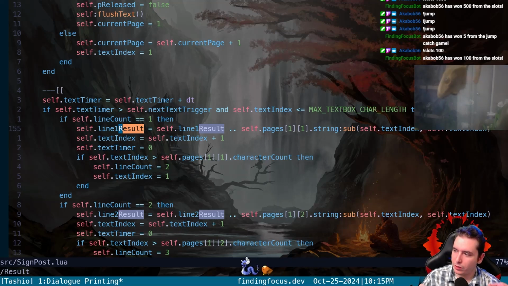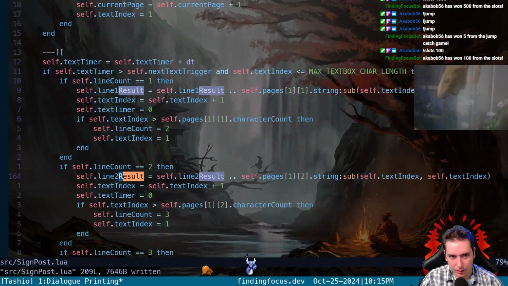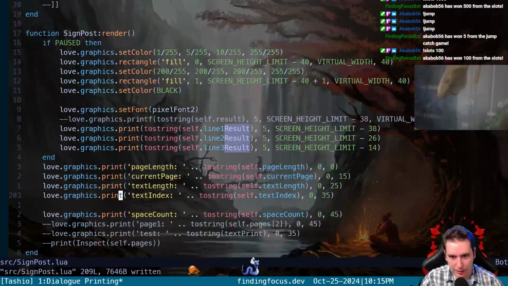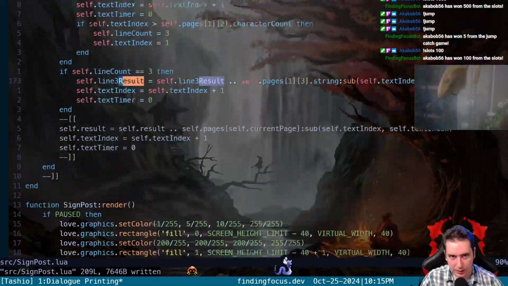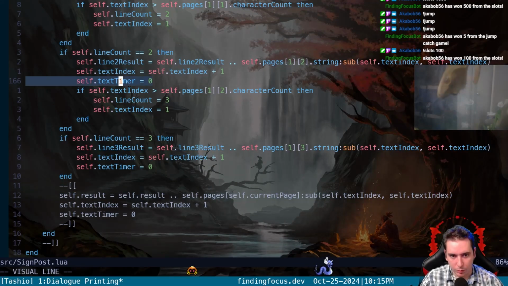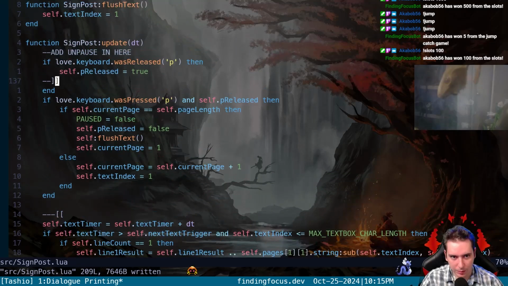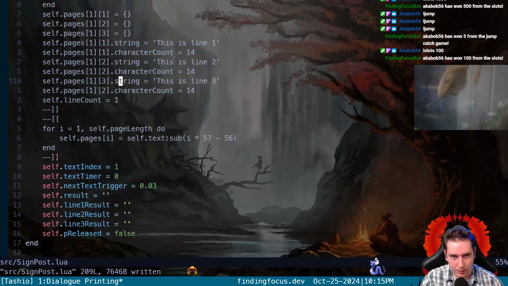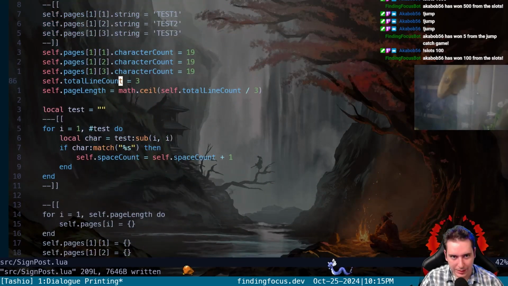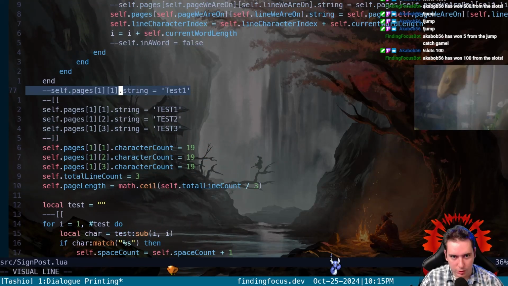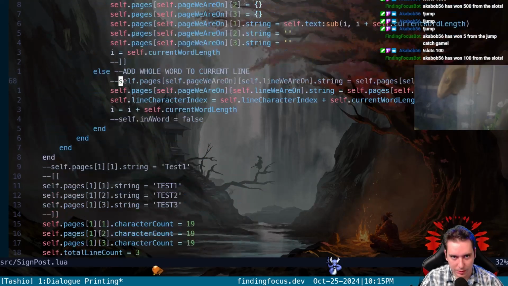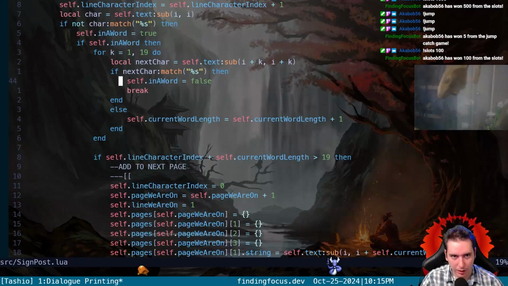So as long as our string field is accurate, this is going to be appending them one at a time. So let's see if our line 1 result is now getting populated with the correct string, and we'll take a look at what we pass out as an argument. But we need to make sure we don't accidentally do our string test initialization, which it looks like we turned that off.